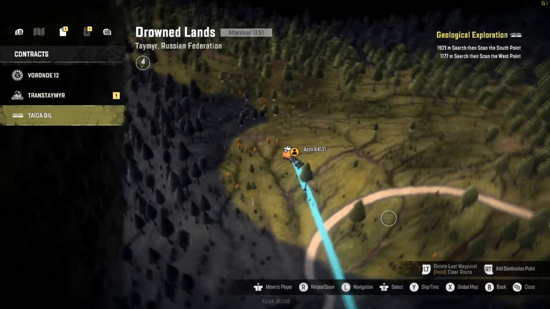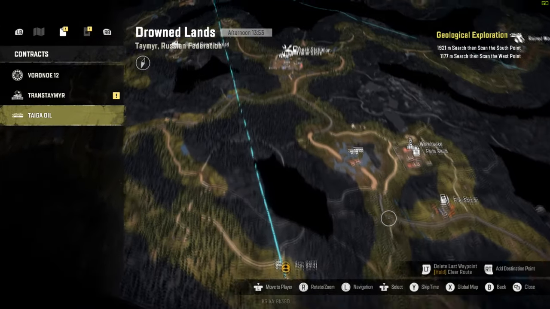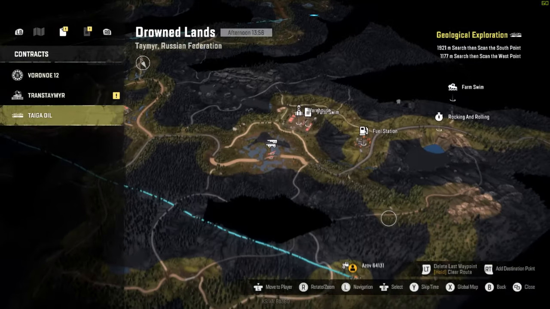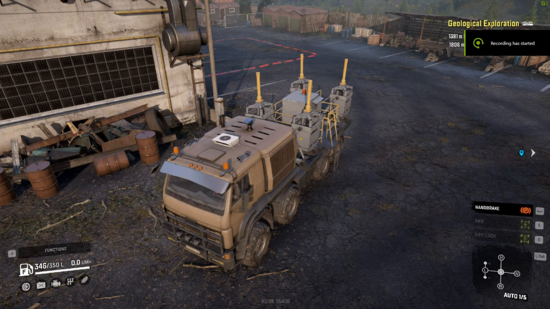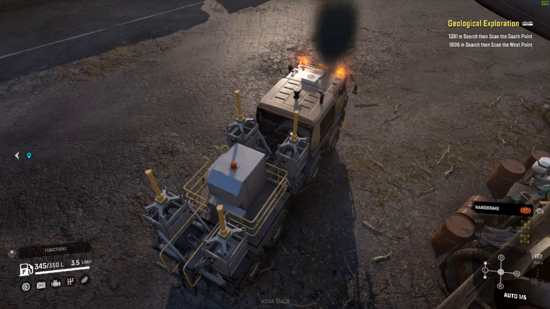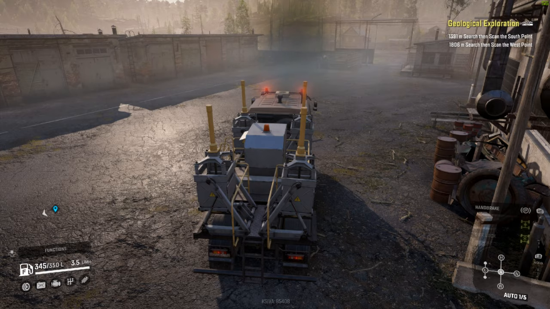Okay, there we go. That's one done. So, if you'd like to see the map and where it is, there we go. North is straight up. There's the garage we restarted right there. There we go. Got the fuel station, quarry. And we're off to the next one.